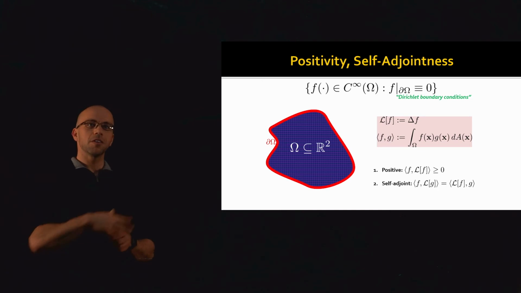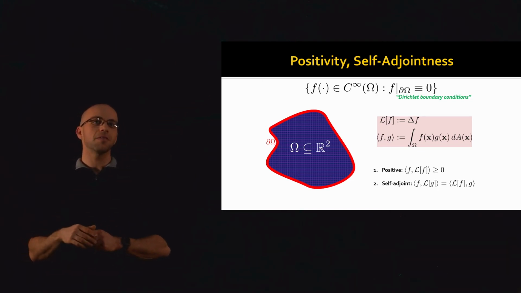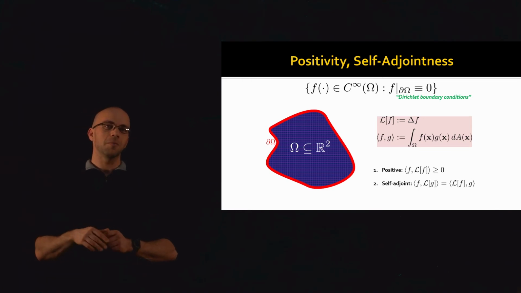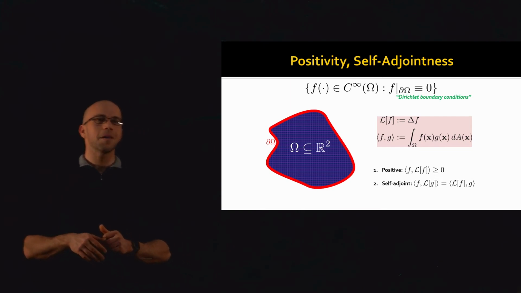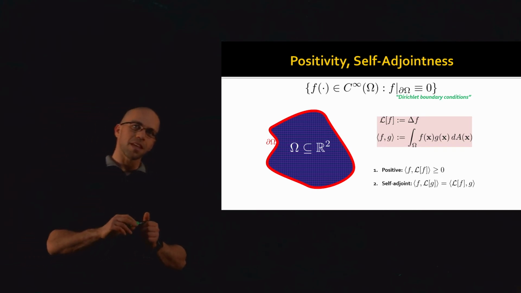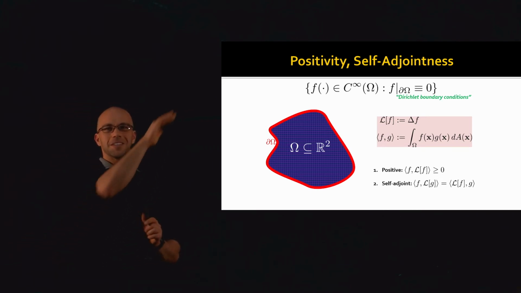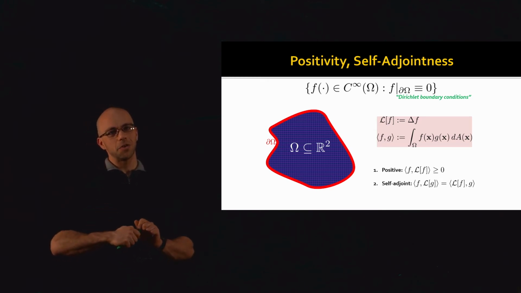So here, if we look at the space of functions f which are identically equal to 0 on the boundary of our domain omega, then we can think of the Laplacian as operating on that function space. It actually might not output functions in that space, now that I think about it, because it might add boundary information. I have to think about that a little. But in any event, if we at least think of our input to the Laplacian as functions in this space, we can see that it's positive and it's self-adjoint.